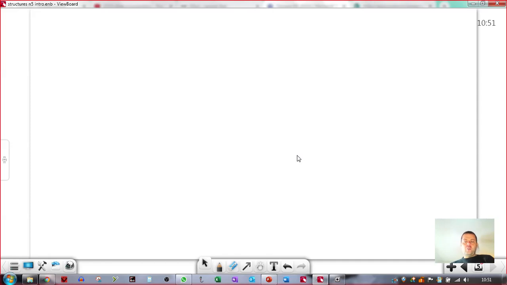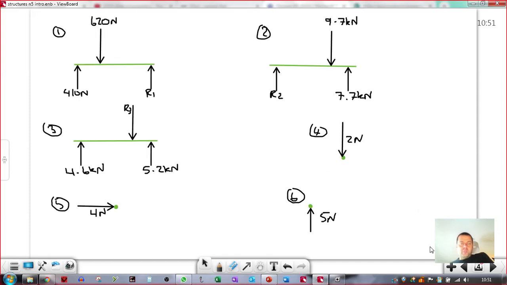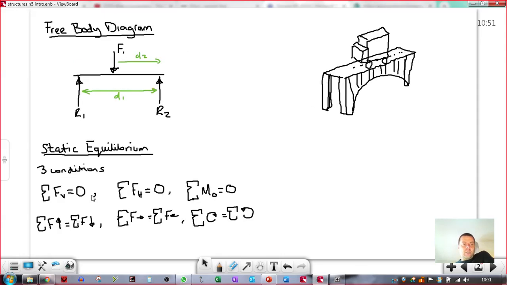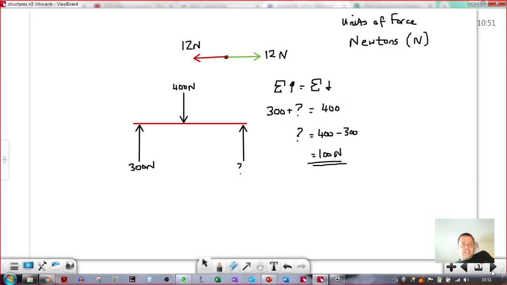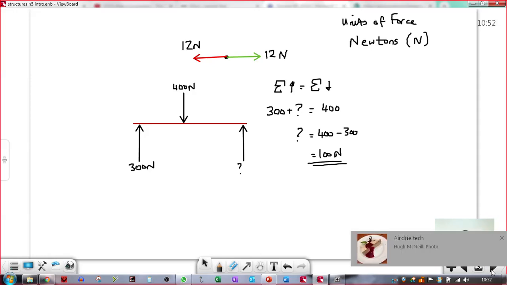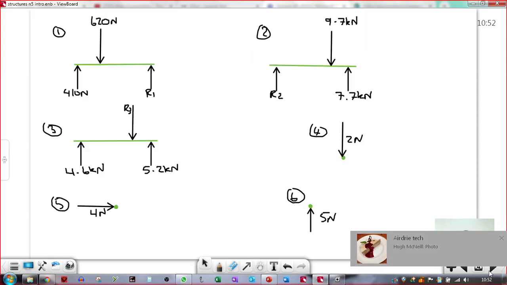Okay, so carrying on from the stuff that we've done before, we've been looking at the three conditions for static equilibrium. We looked at representing forces using vectors, which are little arrows, and we talked about the idea that we need to balance systems. We draw simplified diagrams called free body diagrams, and then we have to make sure that the forces all balance and add up to zero on the different axes, so that the thing isn't moving. That's what structural engineers are interested in, making sure things don't move by making sure structures obey the three conditions for static equilibrium. Right, so we're going to carry on from that.